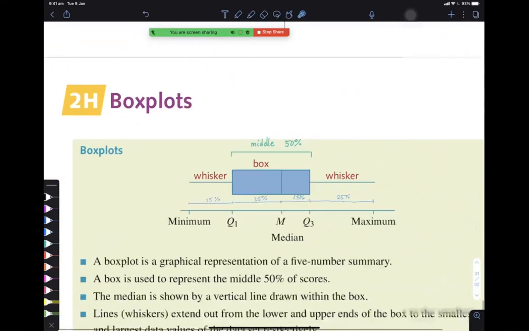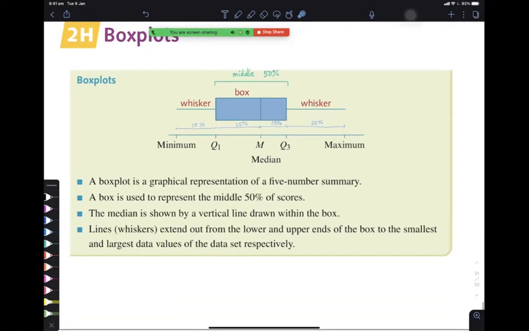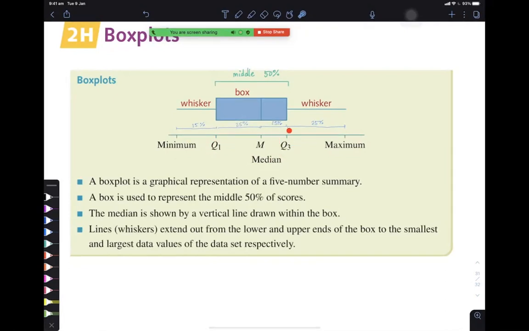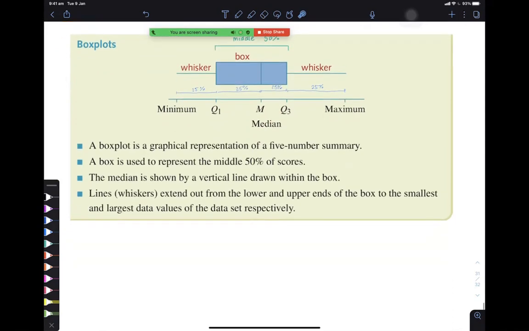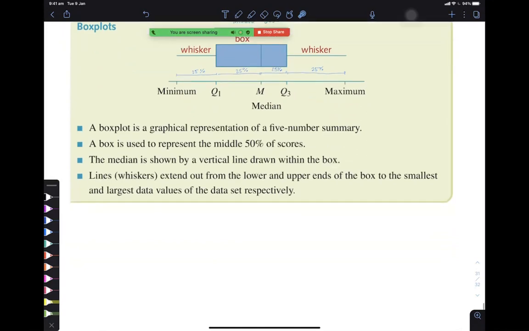I remember back then they would have given you a data dump, and then you would have had to go on and manually find your median. And then you had to find your minimum. You had to find your maximum. And then you had to find Q1. And then you had to find Q3. And then you had to draw it all out, right? Such a pain. In this case here, we can actually just do it, bam, just like that. Now, we can do it manually, so you get the figures out, but we're going to combine this and we're actually going to do it in a graph as well. So I can show you there.